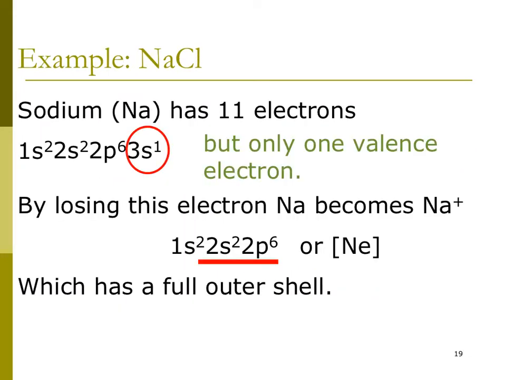Let's break down a very common ionic compound, sodium chloride, or table salt. If you look at just the sodium, the regular sodium atom would have the electron configuration 1s2, 2s2, 2p6, 3s1. That last orbital would be its valence shell, principal quantum number of 3 being the highest. So that means it only has 1 valence electron. So in order to meet the octet rule, or to become like neon, it would want to lose that 1 electron. That would give it a complete outer shell now in the second energy level, 2s2 and 2p6.